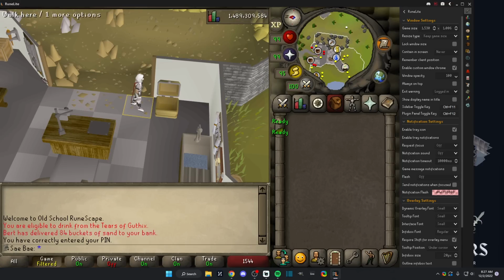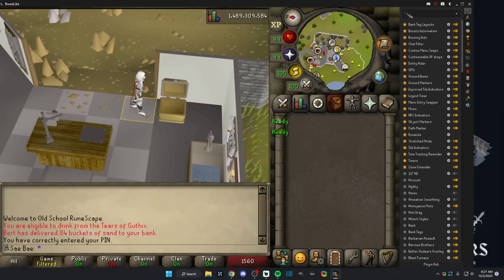Now, of course, you can't have a monitor on your left side. This is my furthest left monitor. So if I put my mouse over here, obviously it goes to the next one. So anyway, just a little pro tip, I guess.